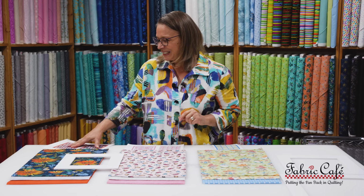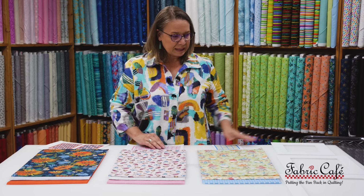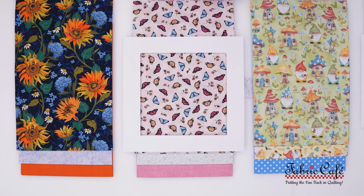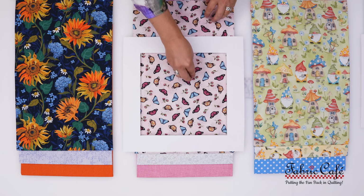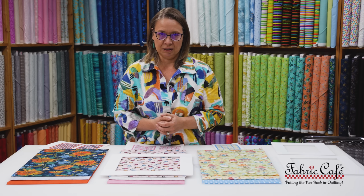All right, so let's look at our next kit. Now, I'm going to pull over once again our 10-inch square. As you can see here, we have these lovely little butterflies. Now, this is a smaller print, and whenever you put it in a block as large as a 10-inch square, it kind of just gets boring because it comes across like there's not enough going on. The images don't fill the frame enough to give you the interest and the pop that you're looking for.